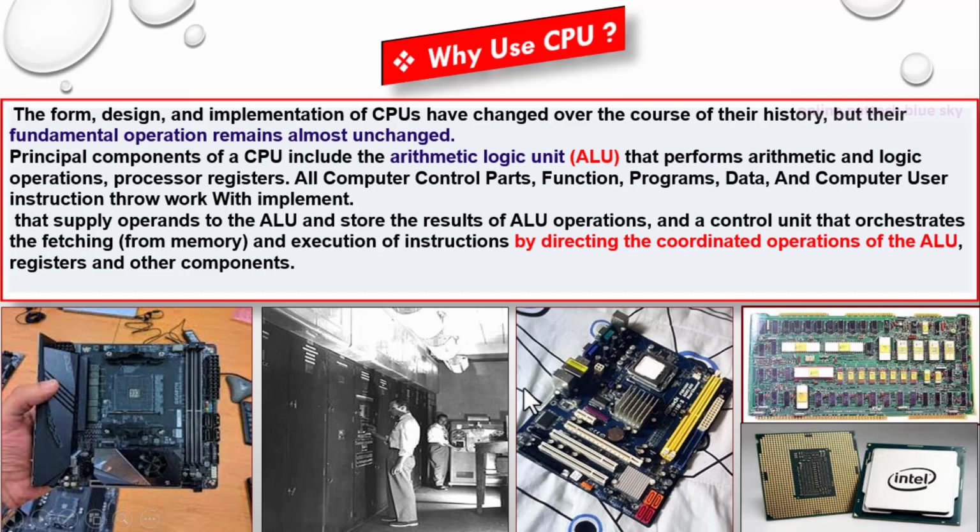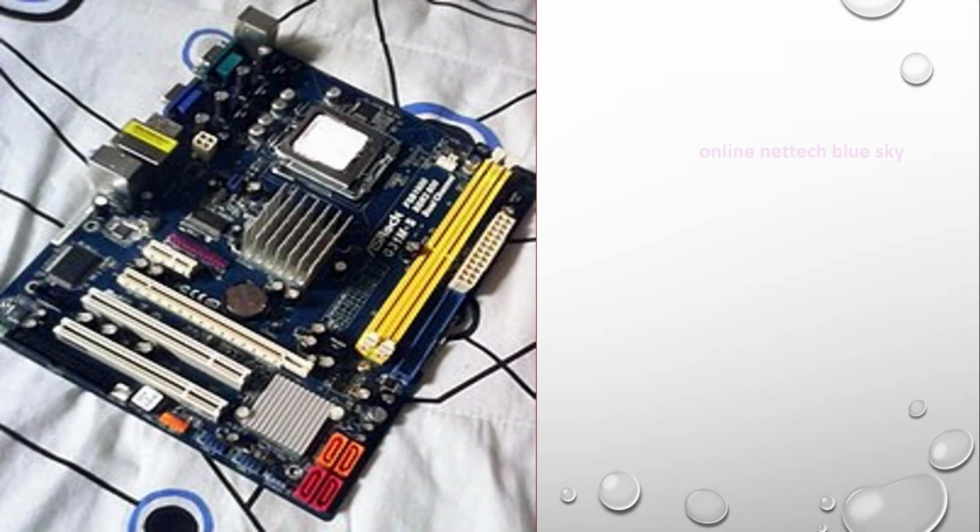All the parts communicate with one another, and all the processes and program data communication depend on this CPU. So this is very important to understand; this is the work of a CPU, and this is the reason for using a CPU system. So I'm showing again, as you can see, this is a CPU system. Here is the RAM slot and a GPU slot. I will discuss them one by one, but I'm just talking about the CPU chip, and the CPU chip is set up here.